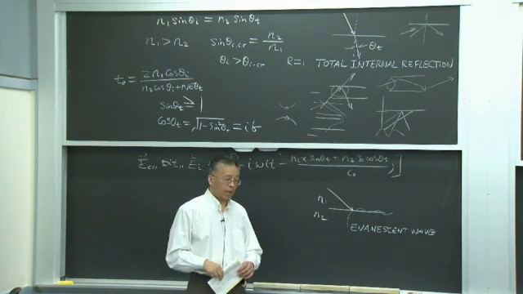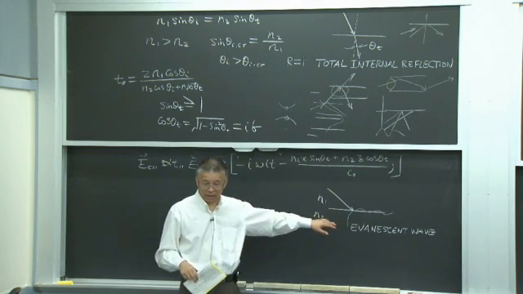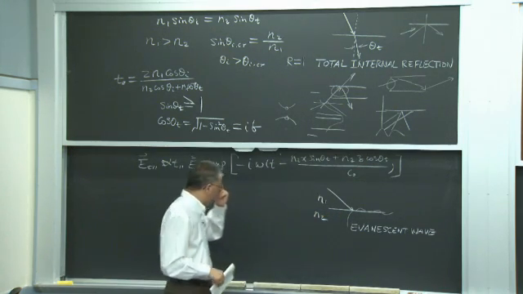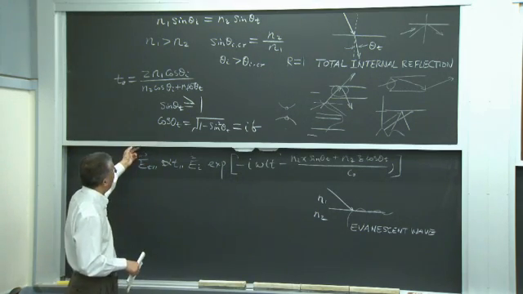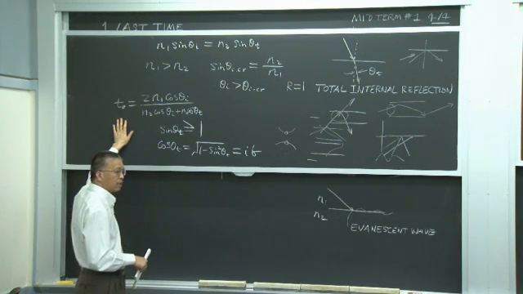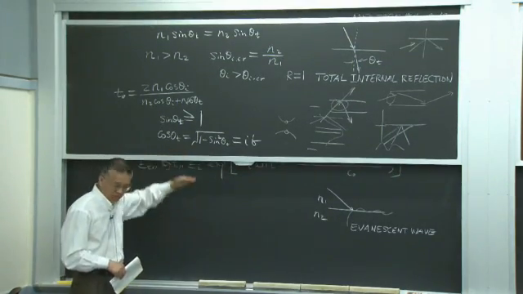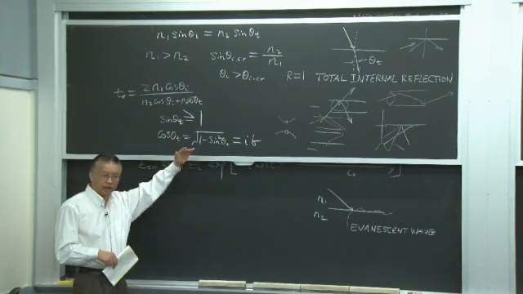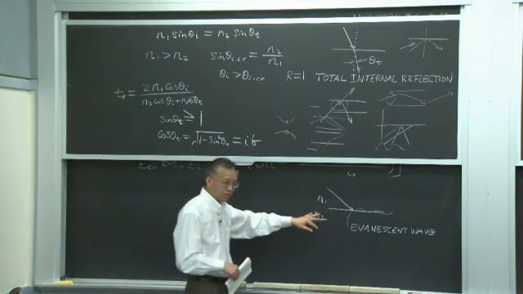Okay, but you see, how is that possible? You have a field, but the transmission is 0, right? So what happens is when you calculate, although the t itself is not 0, the tau, the transmitted energy, is 0. The average Poynting vector is 0. So the field comes in, goes out, back. On average, there's no net energy going from one side to the other. That's the evanescent wave.